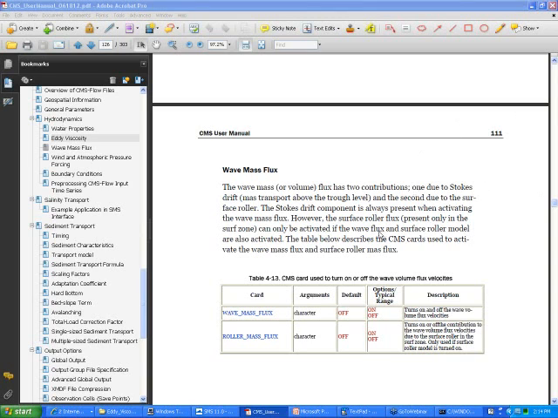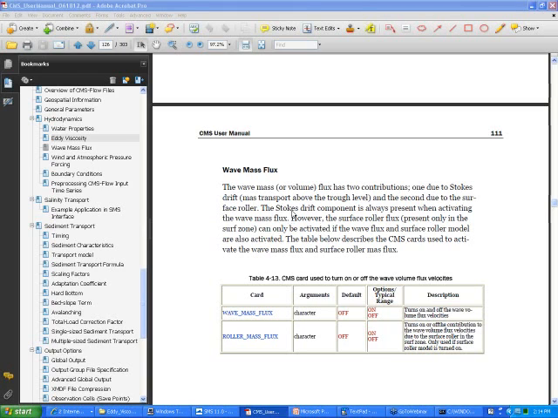I see some questions. Are there any major differences between SWAN and CMS-Wave? They're very similar models in that they solve the same equation, the wave action balance equation, but the way they go about solving it is very different.